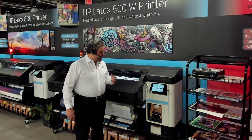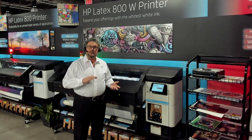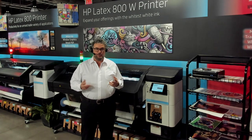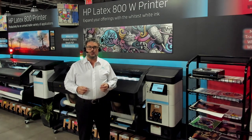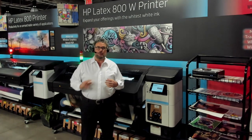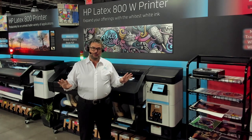What I'm doing here is I am printing white overcoat on a 3M clear film, certified film. I downloaded it right into the printer. I've run a whole bunch of them, General Formulations, Avery, Dry Tack, all runs beautiful.